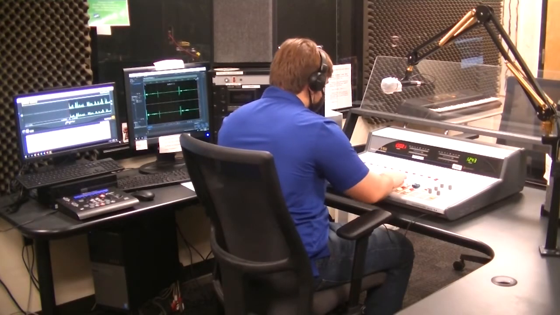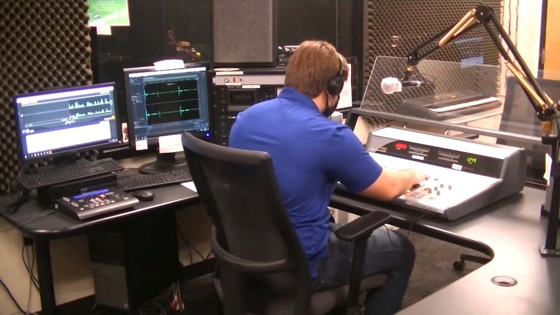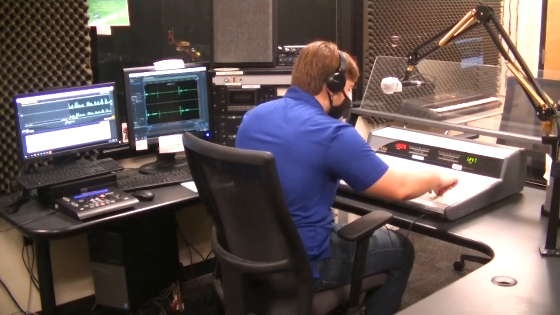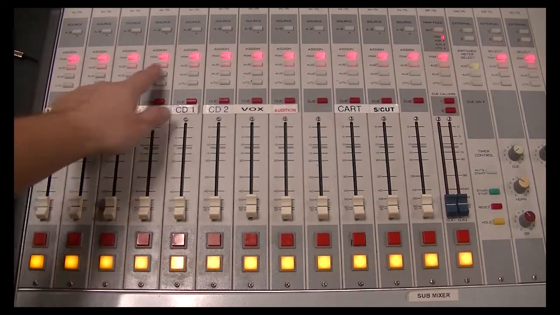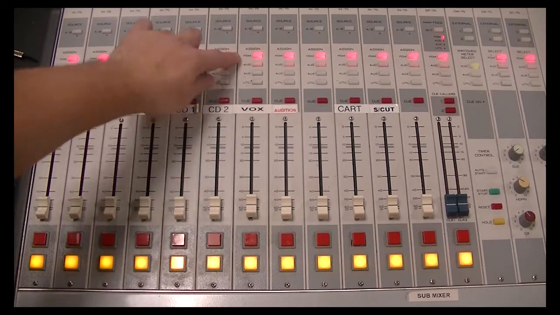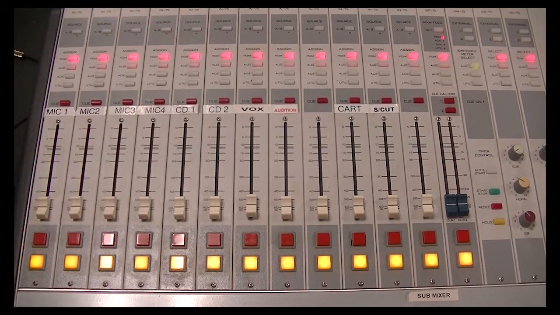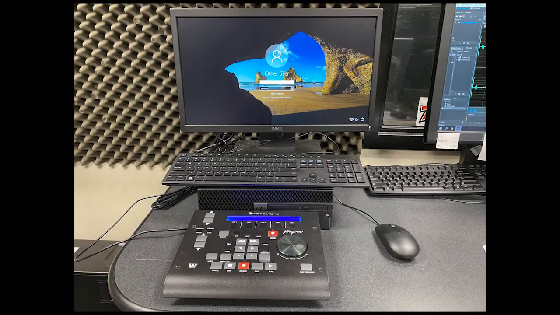Then there is the setup that we have in our studios, the production studio setup, as Harrison here will help demonstrate. VoxPro is set up to record the program output feed of the board. This allows for easier use in production since you don't have to worry about any of that switching of the routing feeds on the board in order to edit or record into VoxPro.